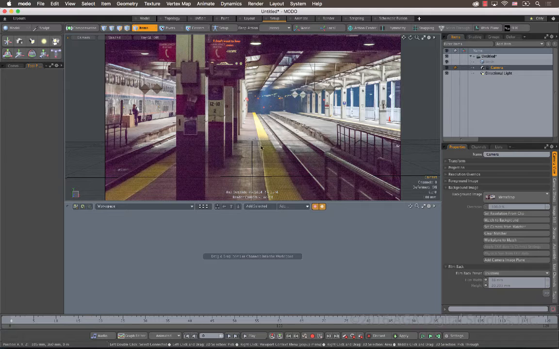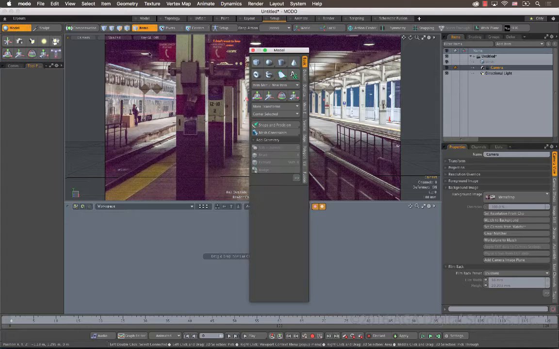You'll see the plane adjust accordingly. You can see that line go right down there. It looks good. Now, that's where we were before with our camera matching. At this point, what we're going to do is actually build some geometry. And then we're going to project this image onto that geometry, which is kind of cool.